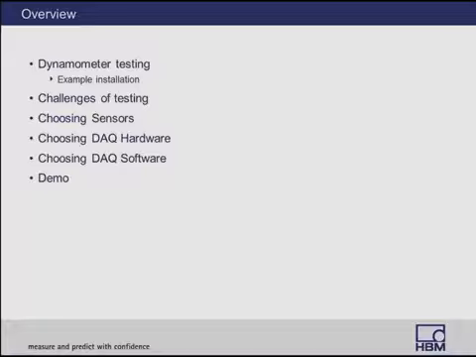We'll then move into what type of sensors you need and how to choose them, especially for your measurements relating to dyno. We'll then discuss the data acquisition hardware that's available, and how HBM's offering compares and helps you in getting your job done. We'll also introduce D2T's Morphe software, and at the end we'll do a simple demonstration of a dyno test.